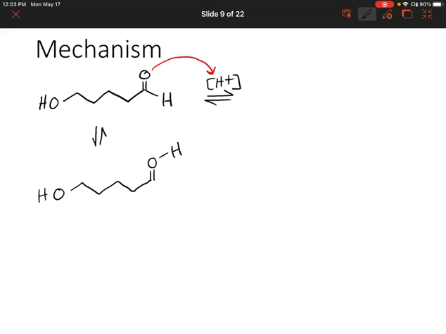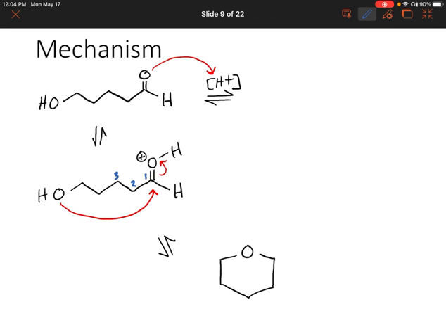All right, so once that oxygen is protonated, that makes the carbonyl carbon more electrophilic. So we do have a nucleophile on the other side of the chain, that alcohol group. So that is going to attack the carbonyl carbon, moving electrons up to the carbonyl oxygen. And now we have our six-membered ring. Although let's just number everything that's in the ring just to keep ourselves on task here.